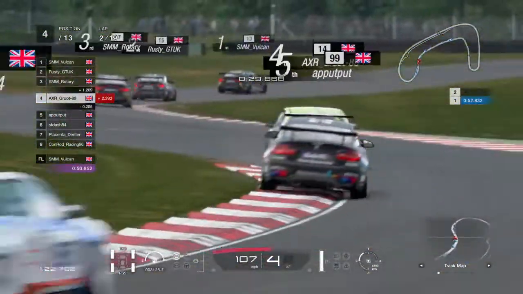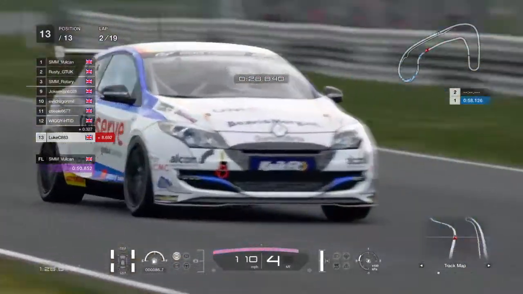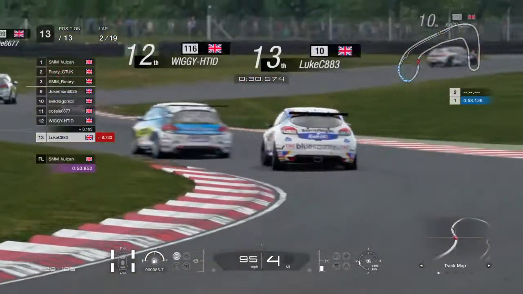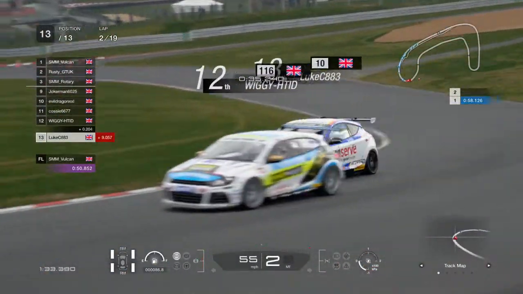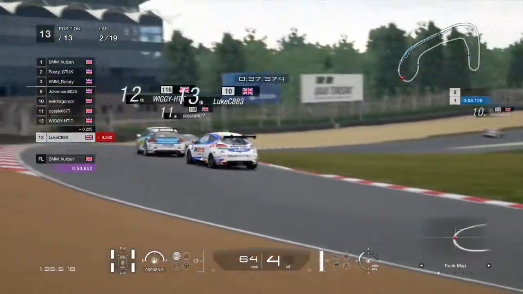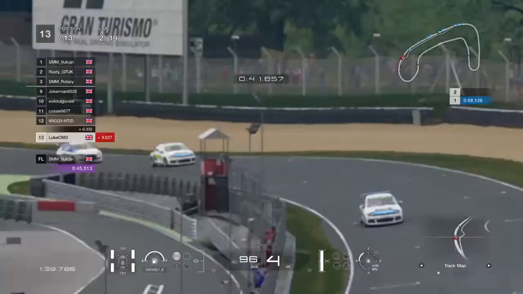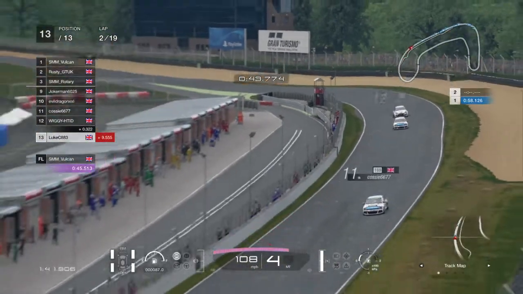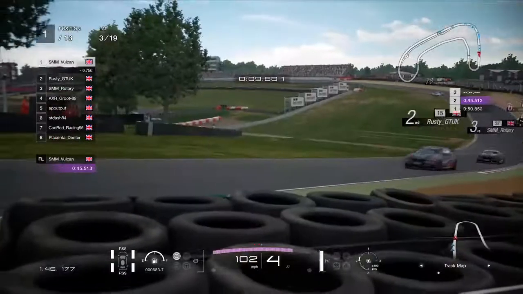Looks like the field is still nicely tight back there. Luke Clifford is in last position. He's got Stephen Rickwood just ahead of him in the MB Motorsports car, but so far he's doing a decent job. In fact, he's having a look on the inside at Rickwood. No change there. So Rickwood is in 12th and Clifford in 13th.